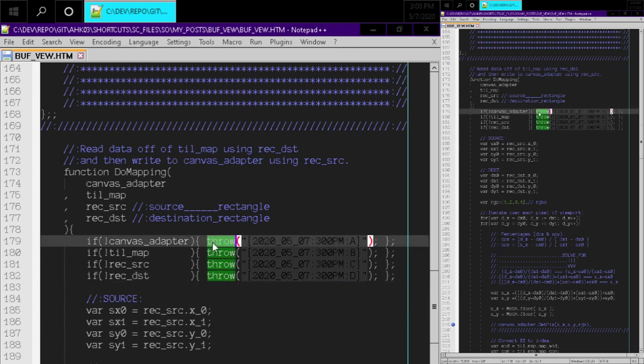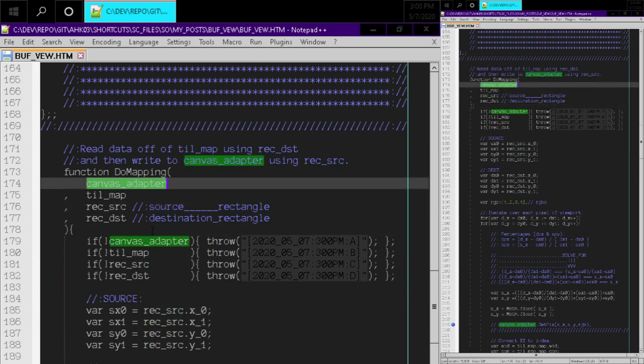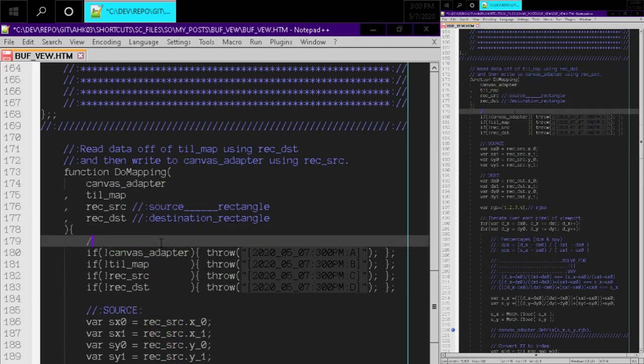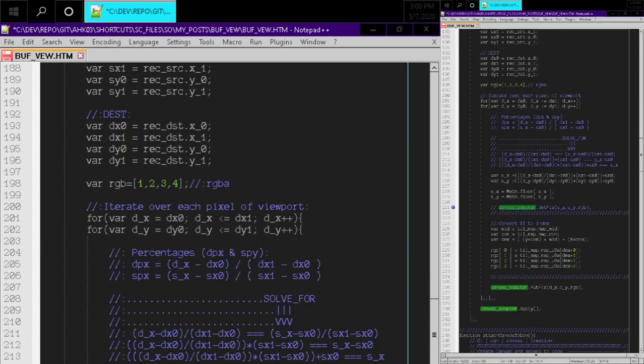Alright, so the idea is just to have that error show up so it fails right away if something goes wrong, right? We'd rather have it fail right up here rather than it fail later down here somewhere, right?